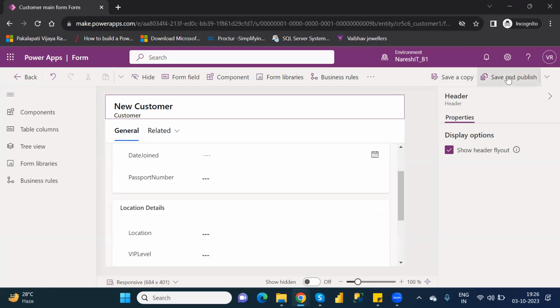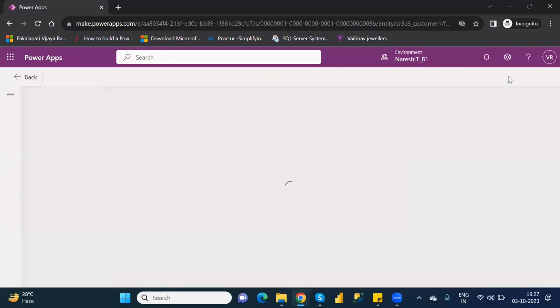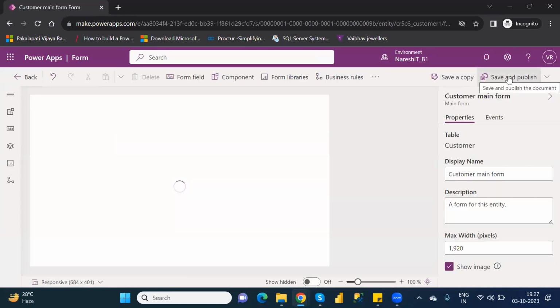That's the reason you always have to click on save and publish. Once you save and publish it, automatically this view will be there in the forms tab. Under the forms tab, you will see your particular name. Understand clearly or not? Okay.